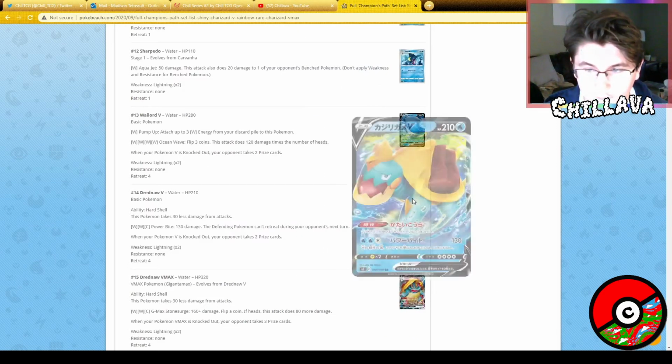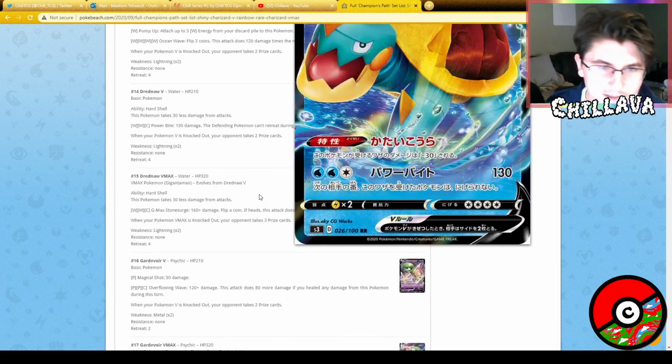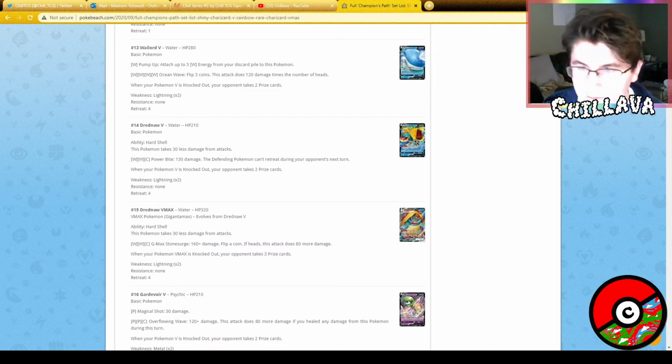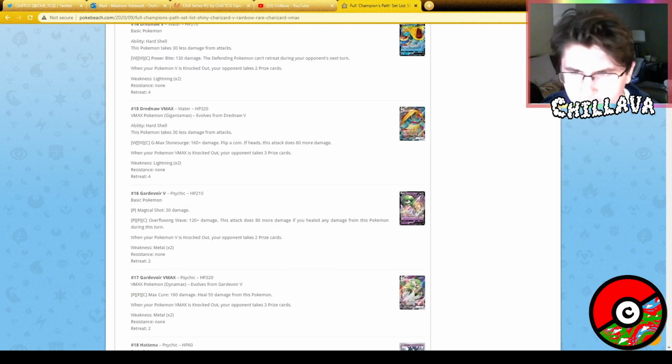Very cool. Next up, though, we have Duraludon V. So 210 HP. It's got the ability Hard Shell, so it takes 30 less damage from attacks. Similar to the Double V card. It's only got 1 attack, though, for 2 waters and a colorless, Power Bite, 130 damage, and the defending Pokemon cannot retreat during your next turn. So we've seen that before. It's not amazing. It's not great. You're weak to Lightning. That doesn't seem to be a huge problem right now in the format.